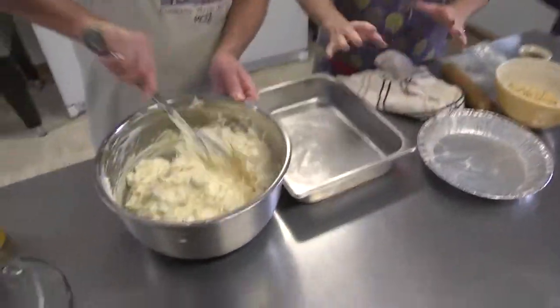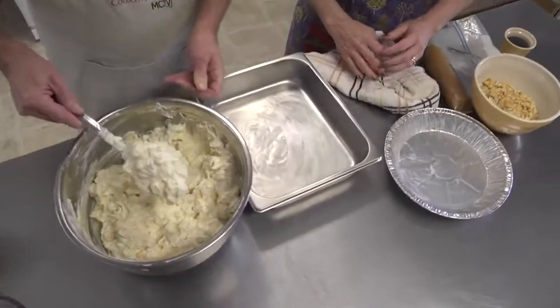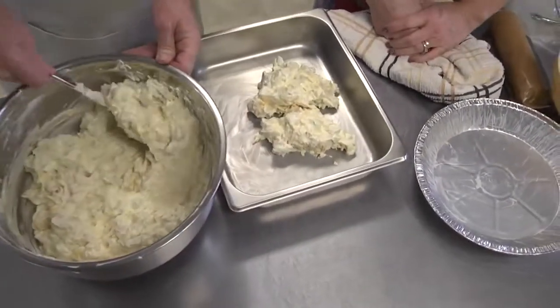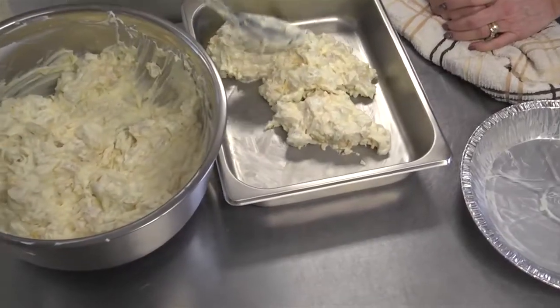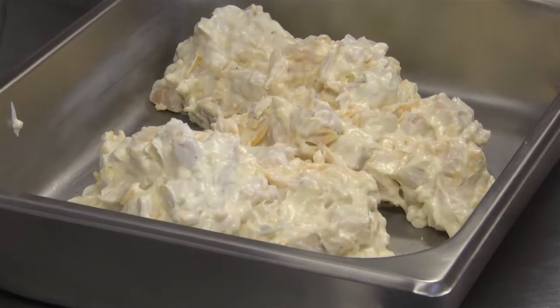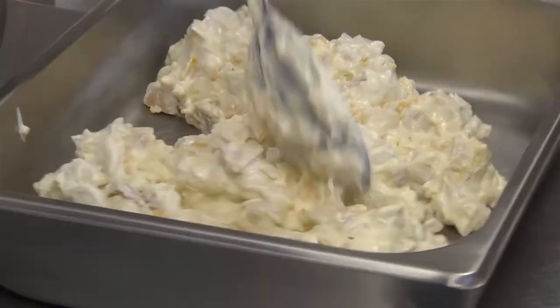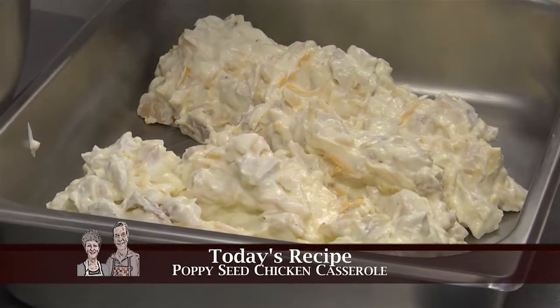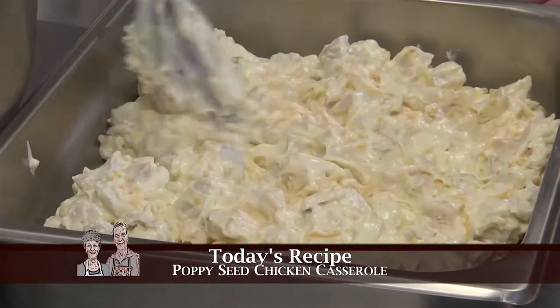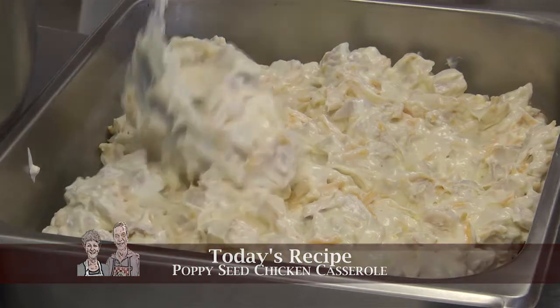We're going to put it in our pan. This is a shallow half pan for a chafer, for an event we're going to be doing. This is enough to serve 10 to 12 people. And then we're going to have a small pie pan for some friends that we're making a dinner for tomorrow night.